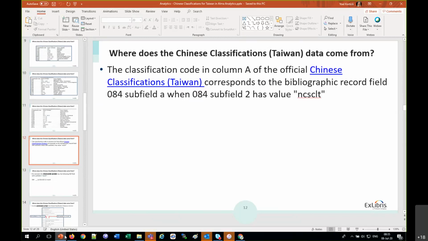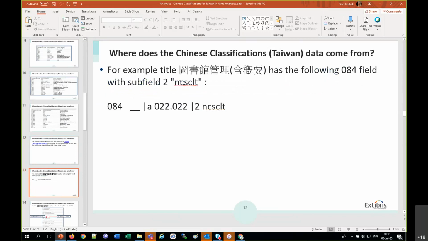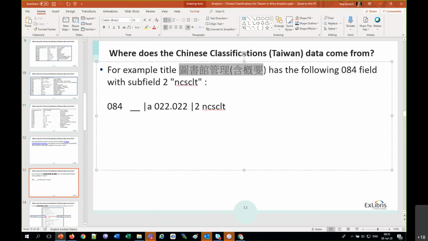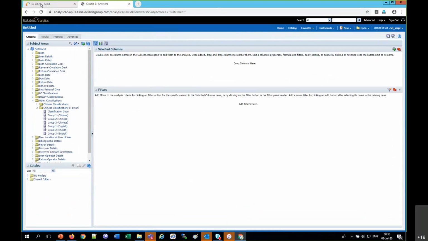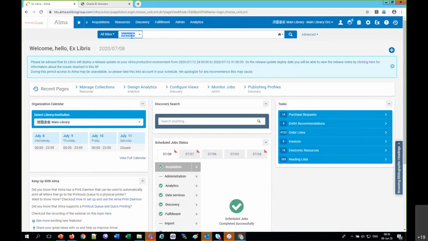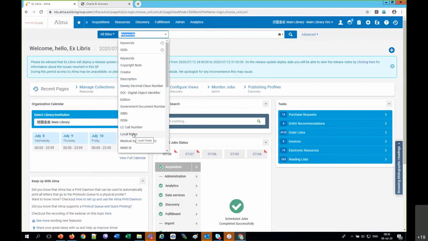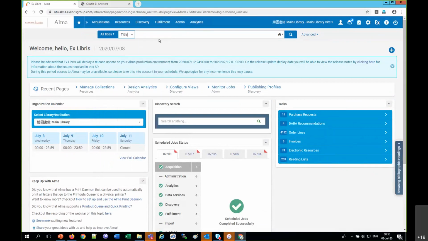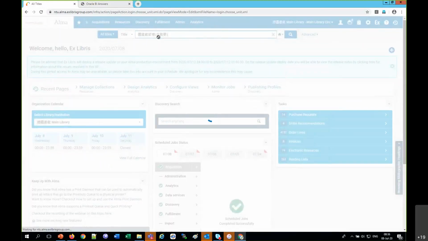Now, let's just look at an example and then we'll start getting into it. I'll stop in a moment for Alicia, but let me first take a look. If we go now into, for example, this record, just as an example, we look at this record, this title. So I switch over to Alma and I look for this title. All titles, title, and title, T-I-T, title, boom. Let's take a look there, and this will be an example.